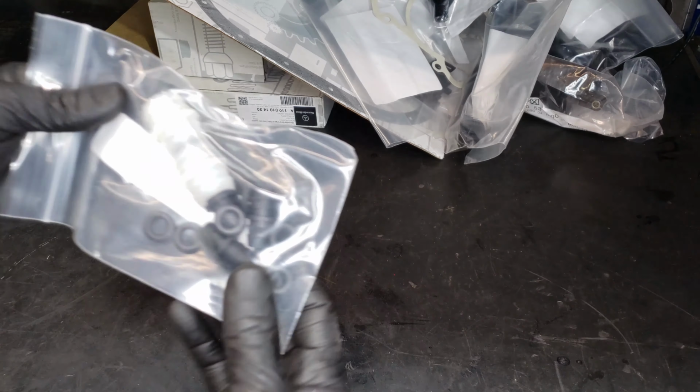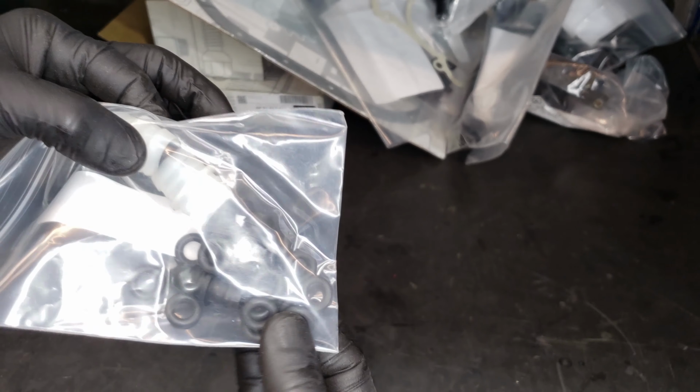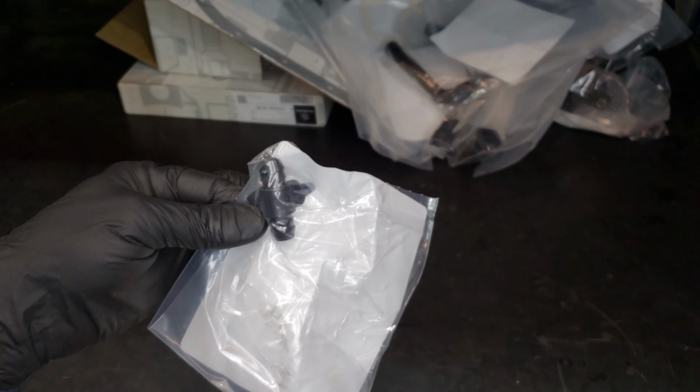One of the breather hoses. A bunch of breather hoses here. Another one. Little Y breather hose. More breather hose connection fittings and a ton more O-rings. Another breather hose. Breather hose. Breather hose. You never guess what this next one is. Breather hose. Hey, this is a breather hose. And last and definitely not least, looks like another breather hose connection.